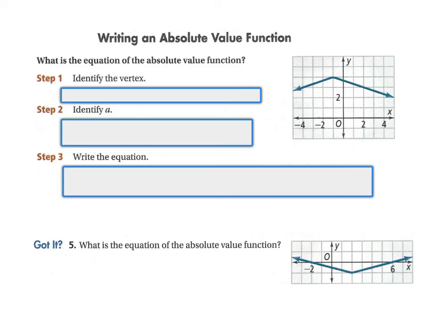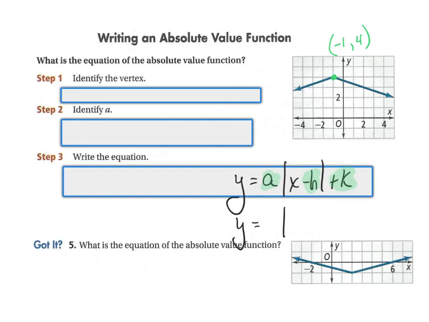Last but not least, we're going to go the other direction. I give you a graph, and I want you to tell me what the equation was. So remember, the equation when we're done is going to look like this: y equals a times the absolute value of x minus h, plus k, where each of these is going to be a number. The first thing I like to do is find the vertex, and there's the vertex right there. So what number is that? I believe that is (-1, 4), right? So we can go ahead and put those numbers into the equation.